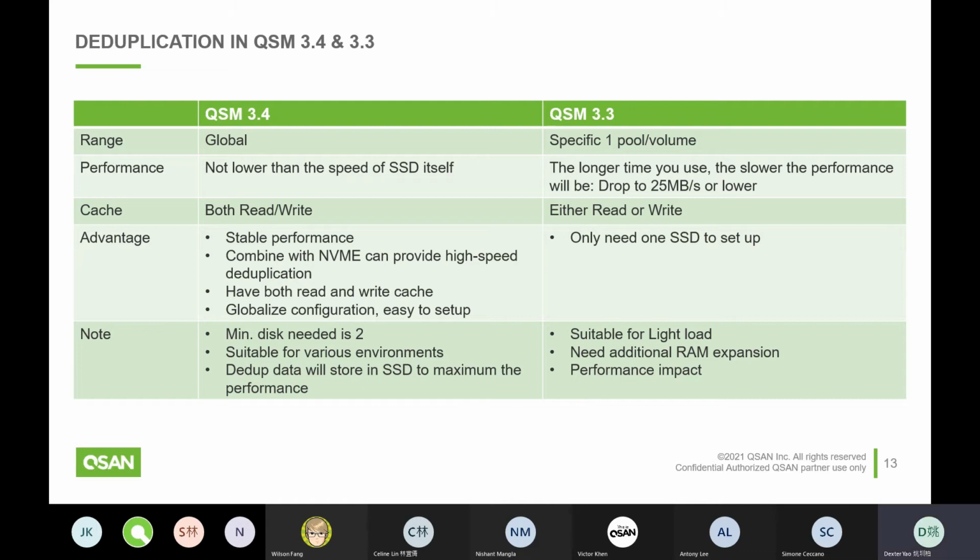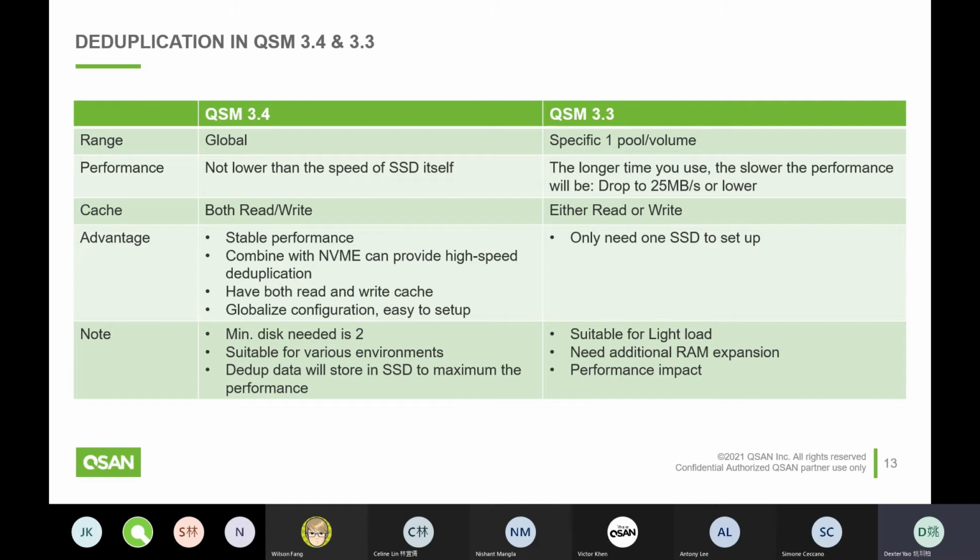Okay, so I'll move on. And in the third column, in cache type, in QSM 3.4 it works on both read and write cache, which is hybrid SSD cache, while in QSM 3.3, it works on either one.